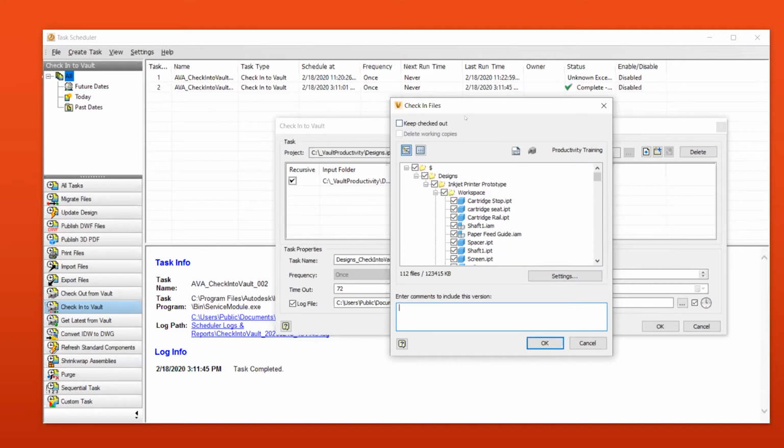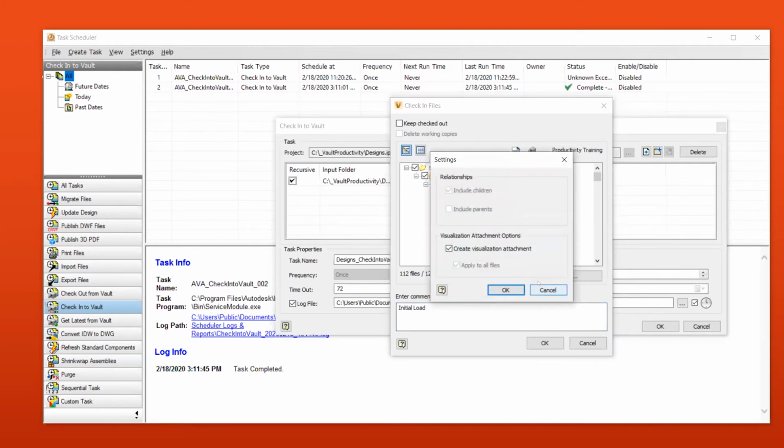And then just as you do with typical Vault workflow, you do have the option to keep them checked out if you're going to go ahead and work on them further. So in this case, I'm just going to give them a comment that says this is the initial load.